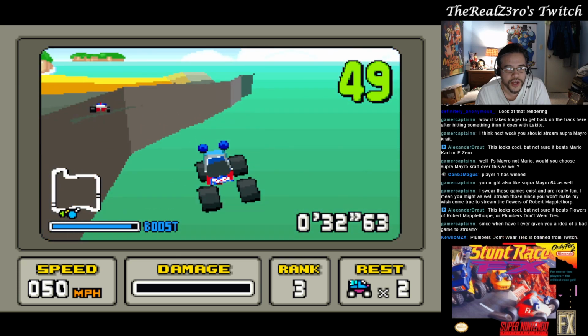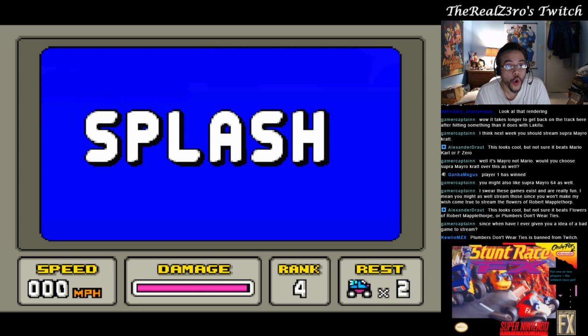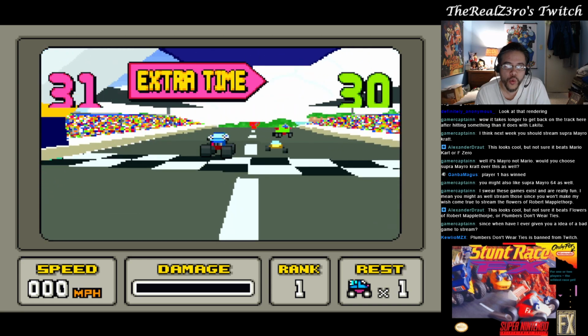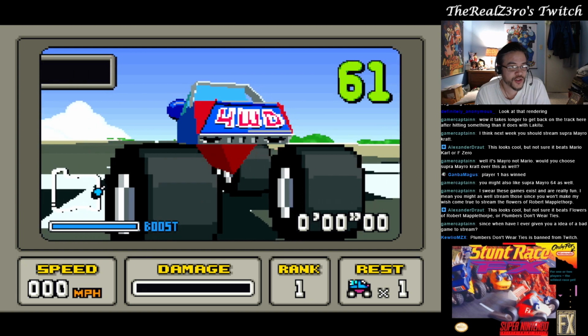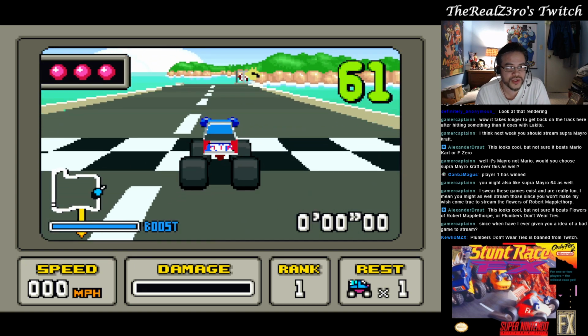Oh, here I go. Here I go, off the map, guys. Oh. That's right. I had the question. Wait a minute. What happens when you drive off? That's what happens. There's no Lakitu to save your ass. You just straight up lose.